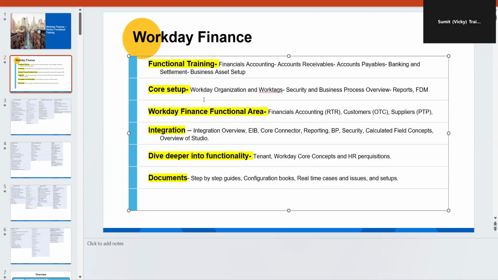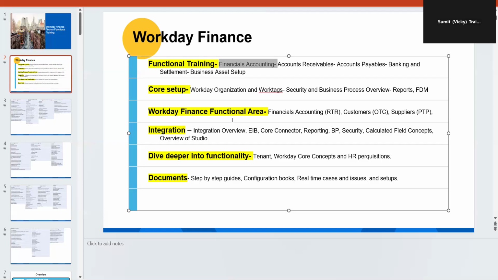For example, let's say you are implementing financial accounting, so we'll see what the main topics of it are, what is the use of it, what's our input and what is output, how it runs on a daily basis. And if you are supporting the AMS side, we'll see what kind of issues come, how the entry happens, and then report creations, and then moving data from Workday to third party, how all those happen.